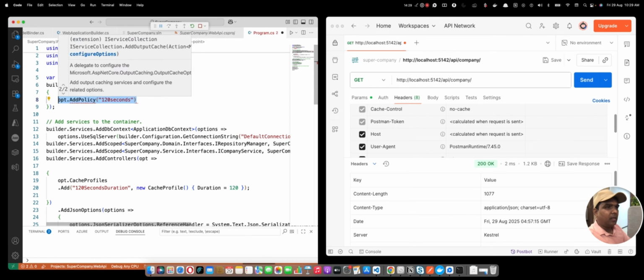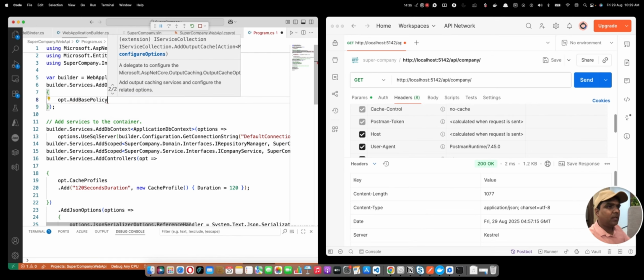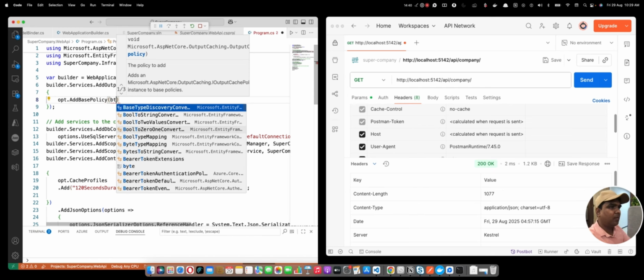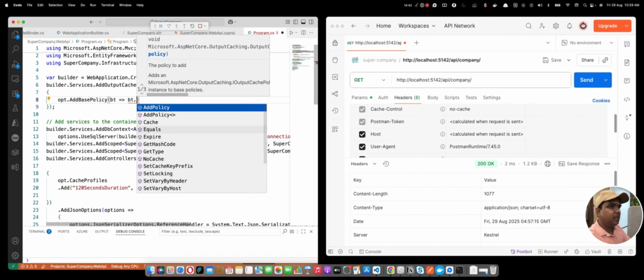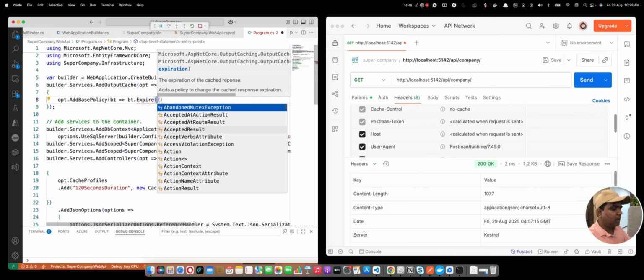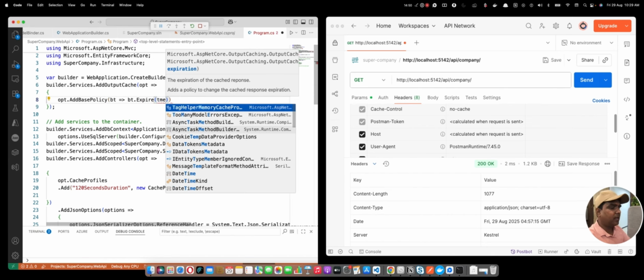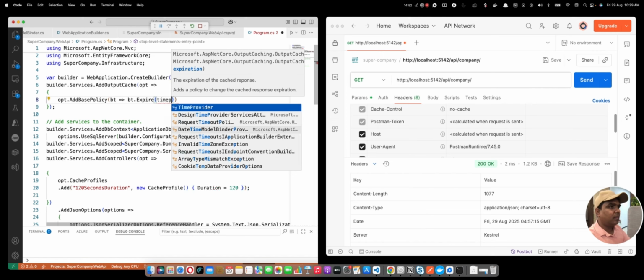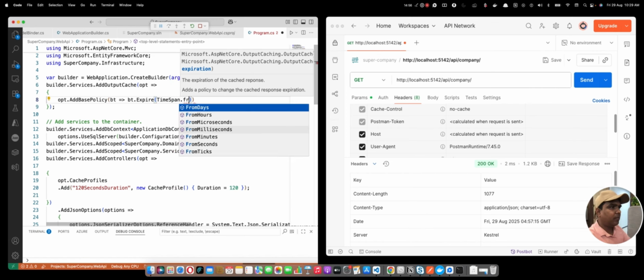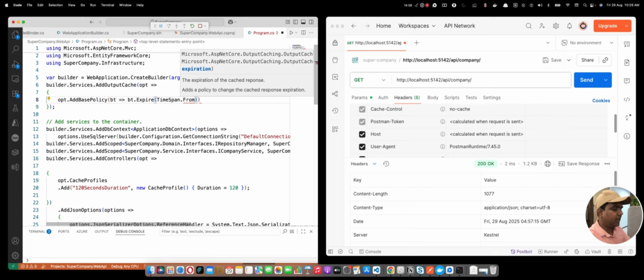Base policy dot expand, set expand, and dot from seconds.